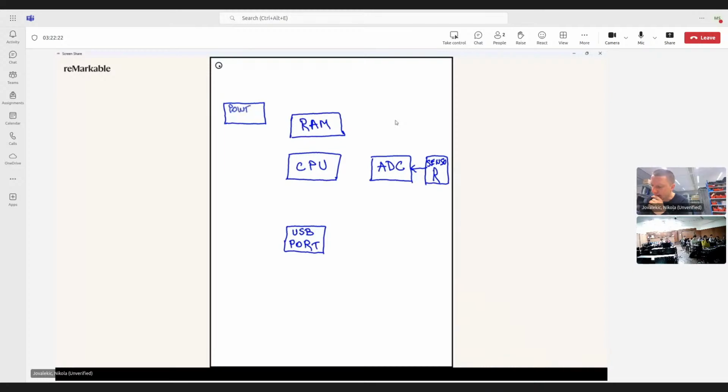Like a PMIC to be able to choose between the supply from the USB port, 5 volts, or the batteries. Very good. I will put it like this. And I will say battery.